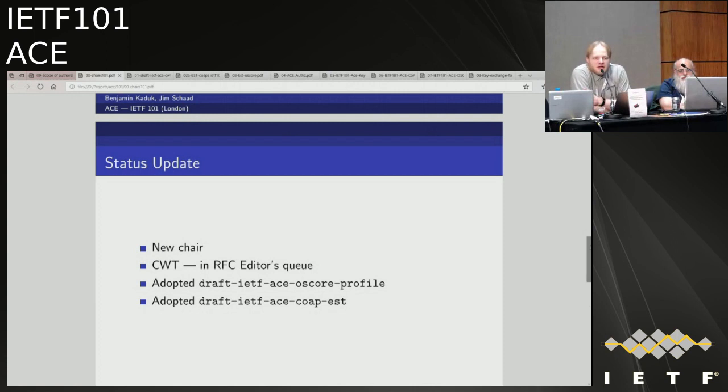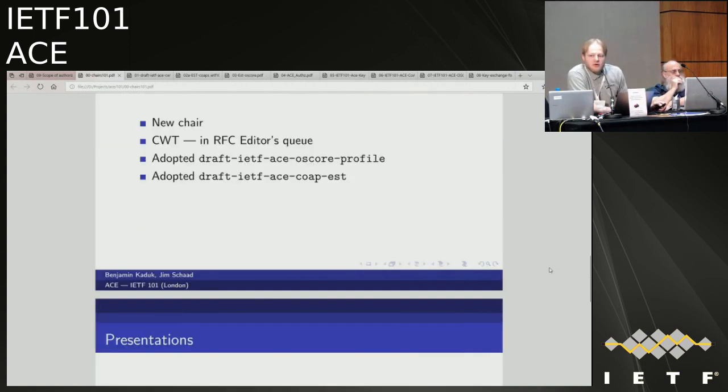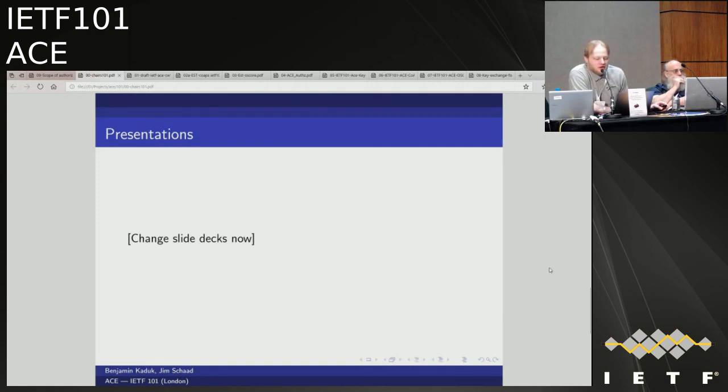And the next item is also pretty exciting. So the core CBOR web token document has been approved by the IESG, and technically it's not quite in the RFC editor's queue because Mike is going to be submitting a minor update, but it's basically done and we're going to ship it. And the other updates since Singapore are that we adopted a couple more drafts. So we'll be happy to see more work on those and get them to mature. So next up are our presentations. So I believe Mike is up first.